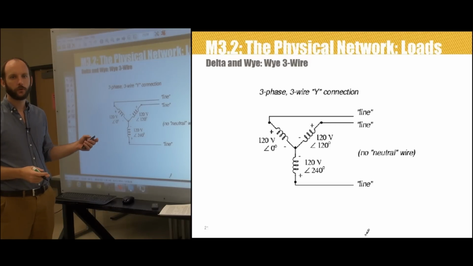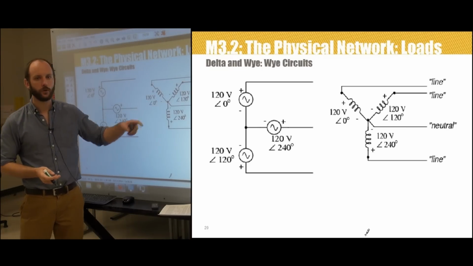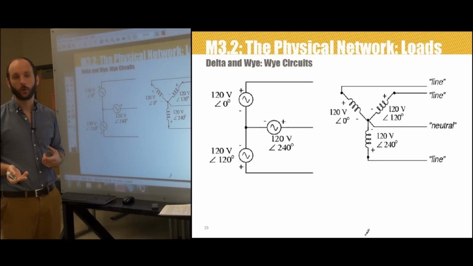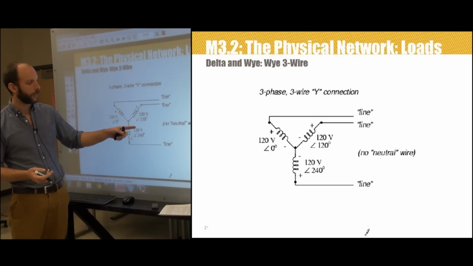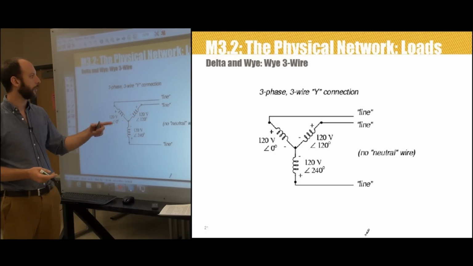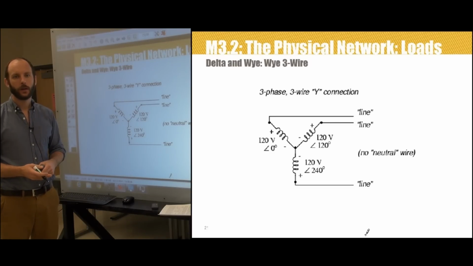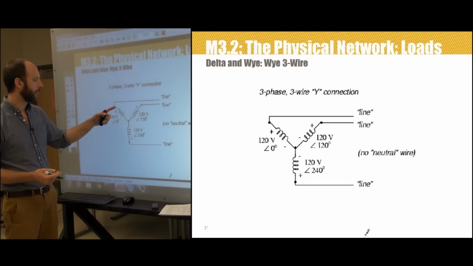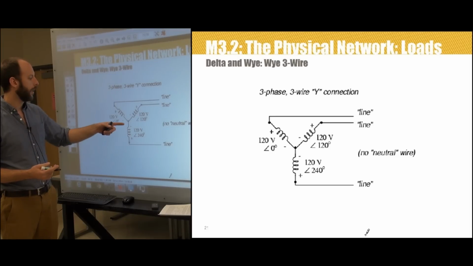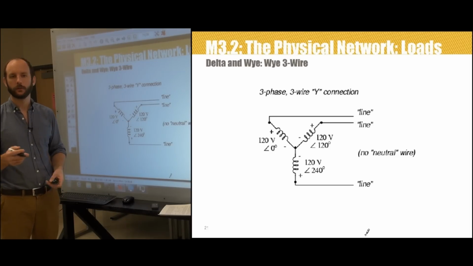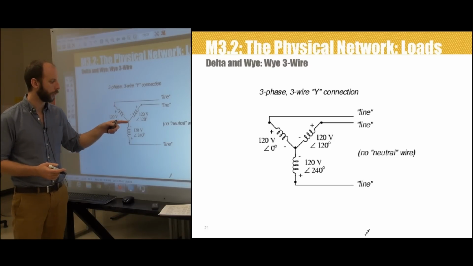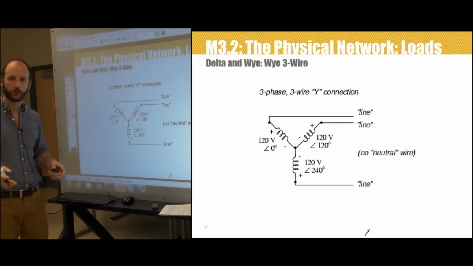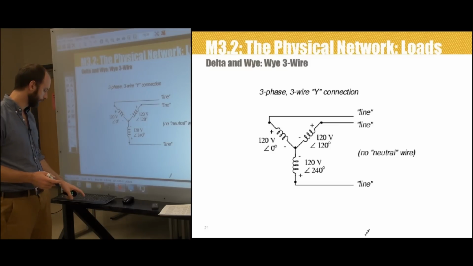The connection shown for the Y circuit on this last slide, with the neutral, is often called 3-phase 4-wire, this fourth wire being the neutral. Y circuits can also be constructed without the neutral, and this arrangement is called 3-phase 3-wire. The terms line and phase still apply. It's just that we've eliminated the neutral, because the neutral current is 0 in a balanced 3-phase system, and therefore, strictly speaking, that neutral wire is unnecessary if the load is balanced.